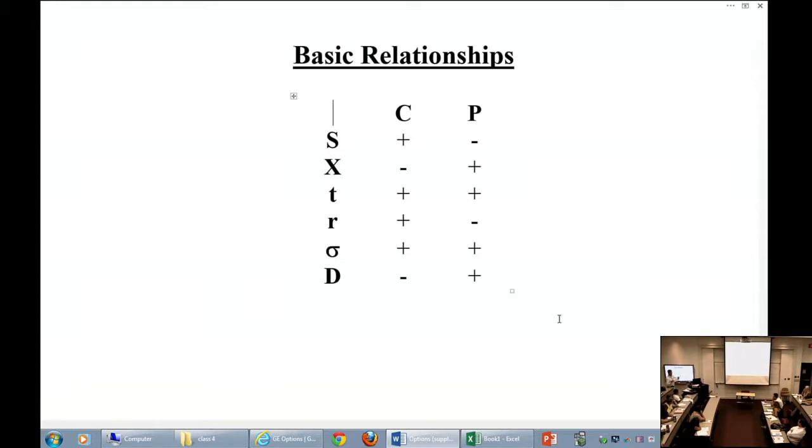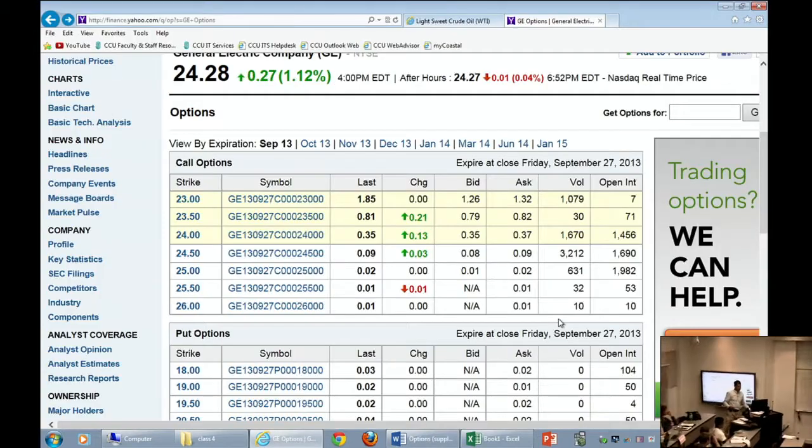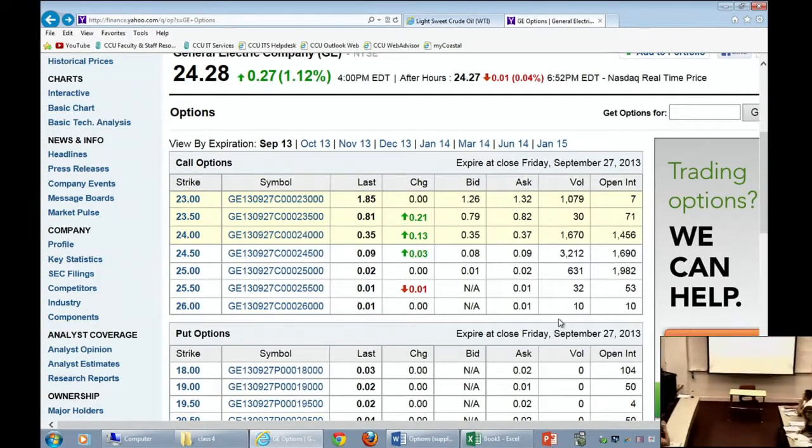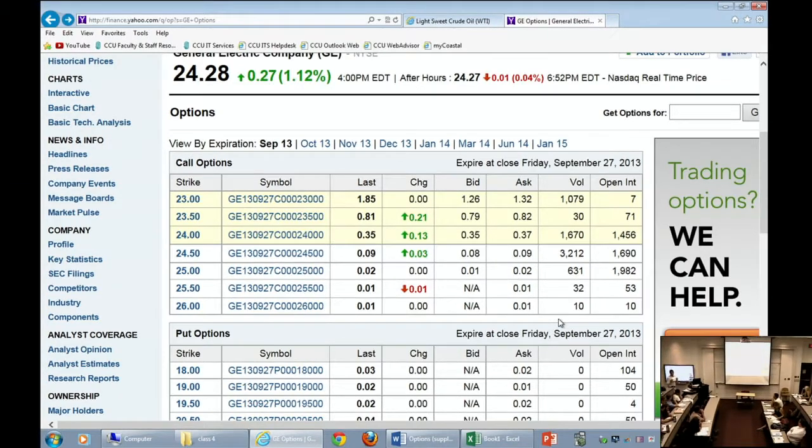Now that's the value of the piece of paper. That's what it is worth to the person that owns it. But it has to be the opposite for the person who wrote the contract, what we call having written the call. There's a call buyer and a call writer. If I go and buy that GE contract, I bought the call, which means I am long the call, I own it, and whoever wrote the contract and sold it to me is short the call, or we say has written the call. Their payoff is the exact opposite of the long call.